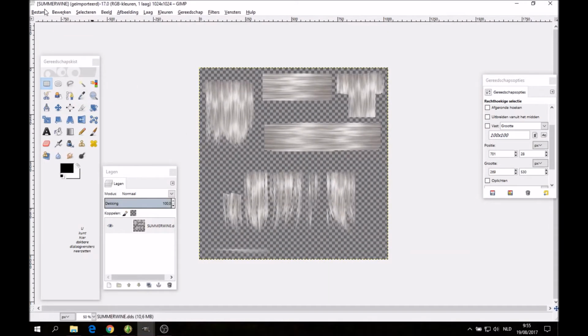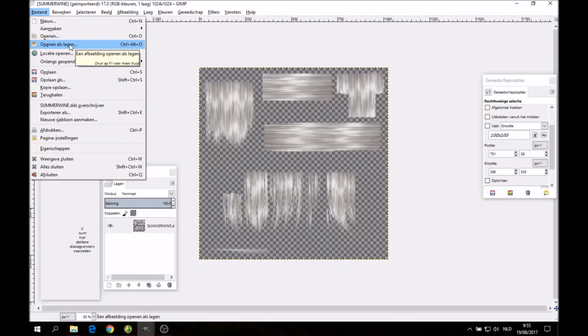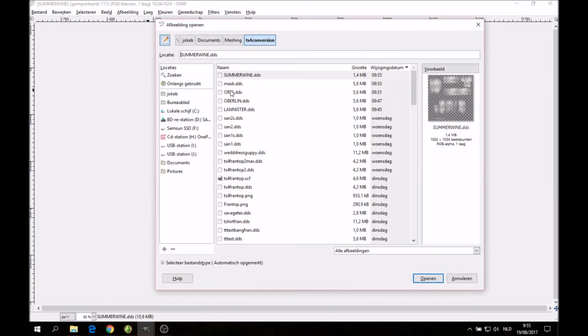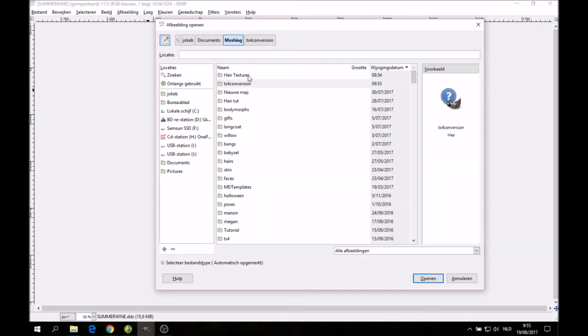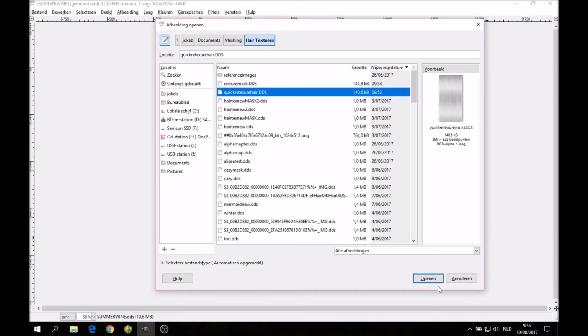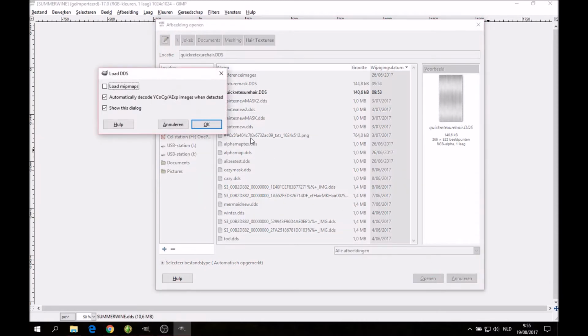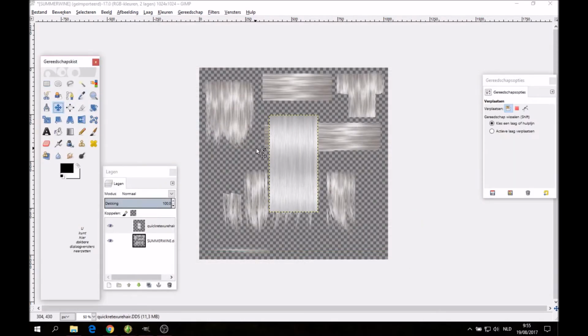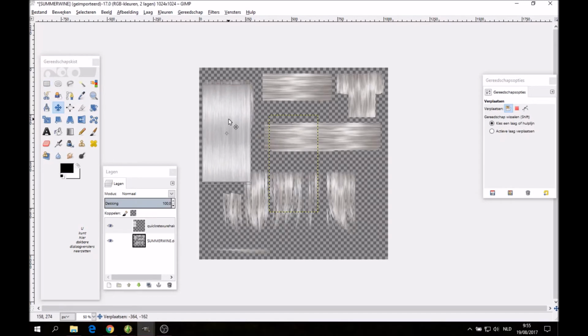And now you're gonna open up your other texture as a layer, the one with the multiplier. You have to open up the multiplier reference here, and then you're gonna layer it over.